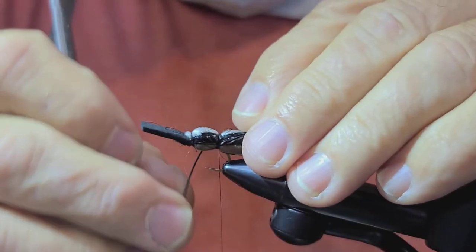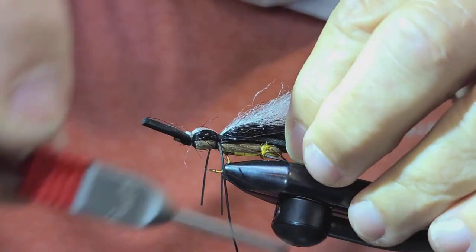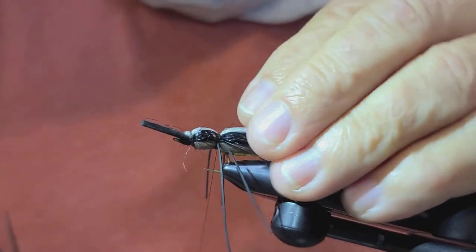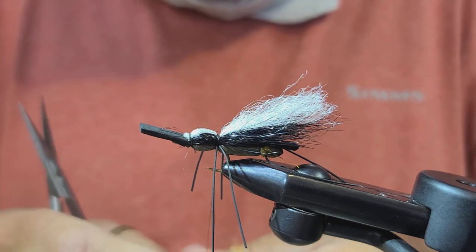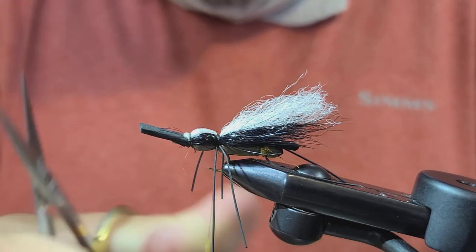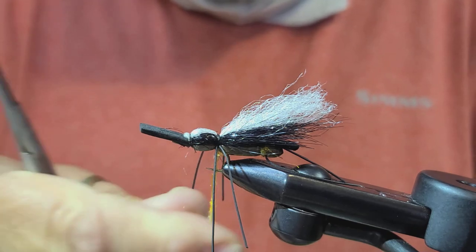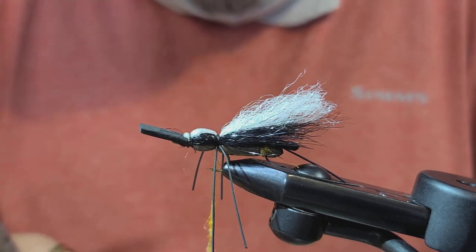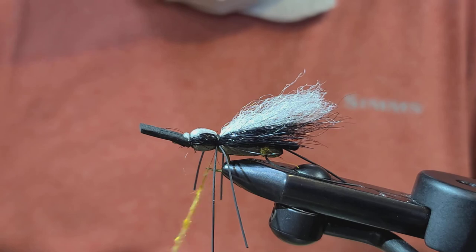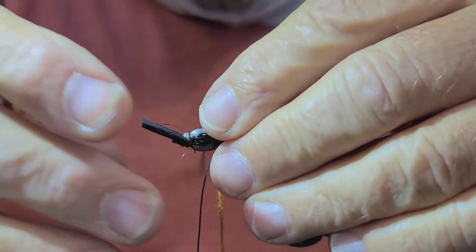Get them in there nice and tight. Make sure not to get your front legs tied in, because those are going to move forward. Okay, so the next thing that you're going to want to do when you got those nice and tight is take a little bit more of your diamond dub, golden yellow, and dub this onto your thread. And this is going to help secure your legs in place, and it's going to fill in that gap that your thread has caused, and it also will help splay your legs evenly.